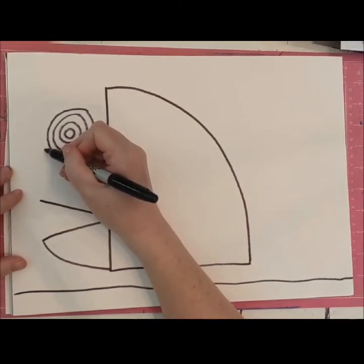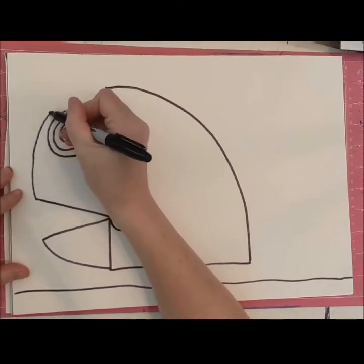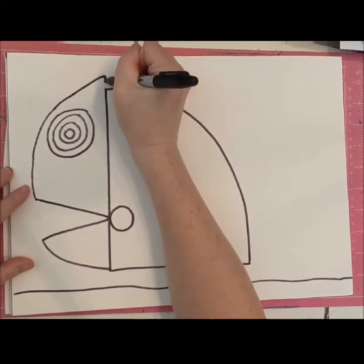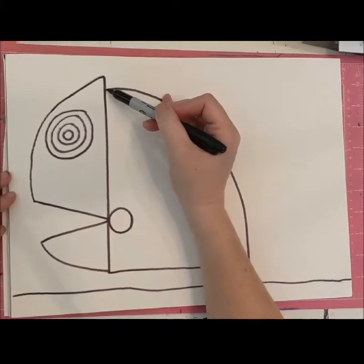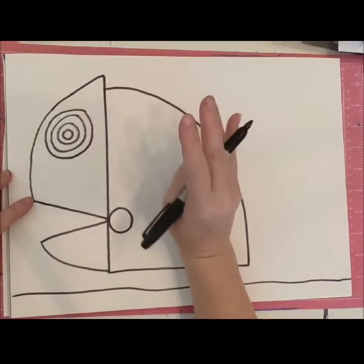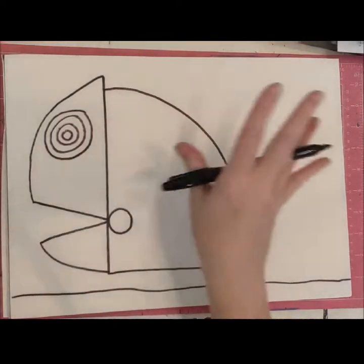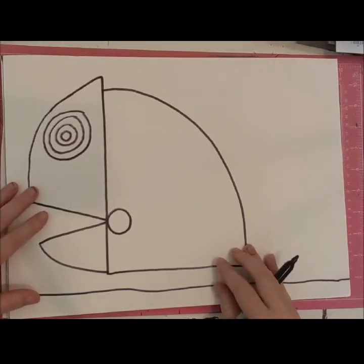From there, we're going to connect. So we're going to start this by going up a little bit, go past his eye, go up top, and then bring it down a little bit. So we went up past our line, then it curved and came down. All right? And then if you want to make it a girl and you want to put eyelashes, some lipstick, or a tongue in his mouth, you can do all those things when you want to. The next thing we need is a tail.